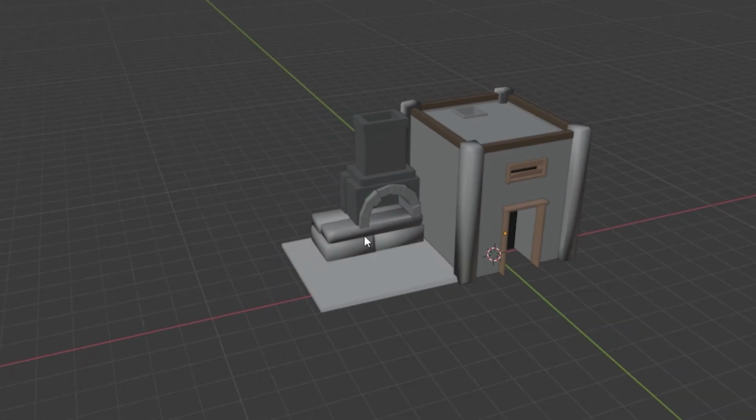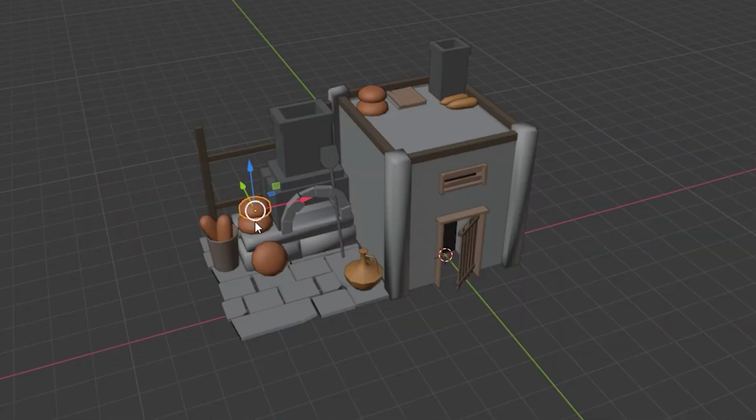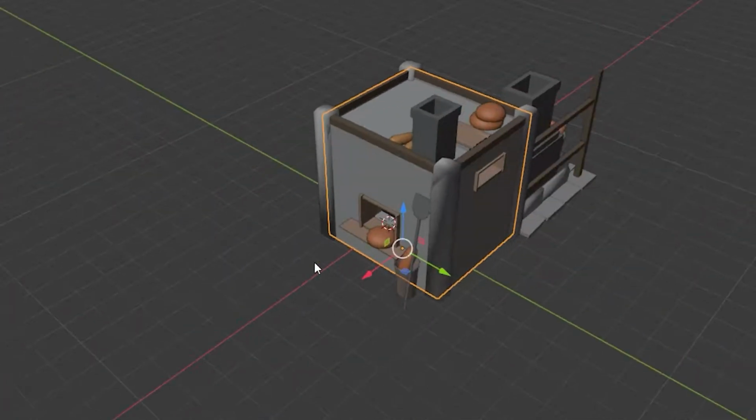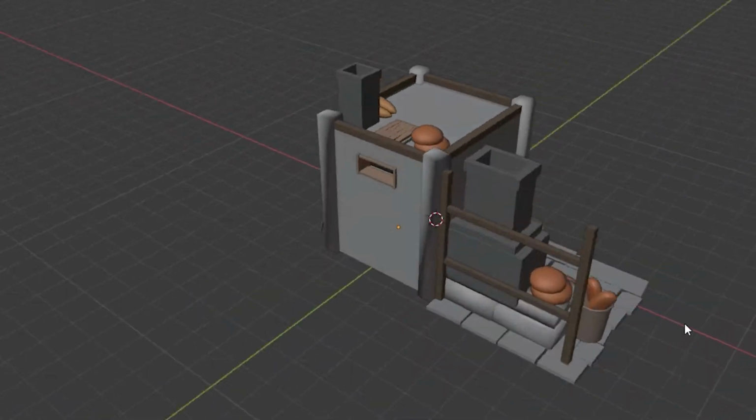I modeled some loaves of bread and other assets that I spread across the structure. I also fleshed out all the smaller details. For example, the frames for the doors and windows, or these individual stone tiles on the floor.